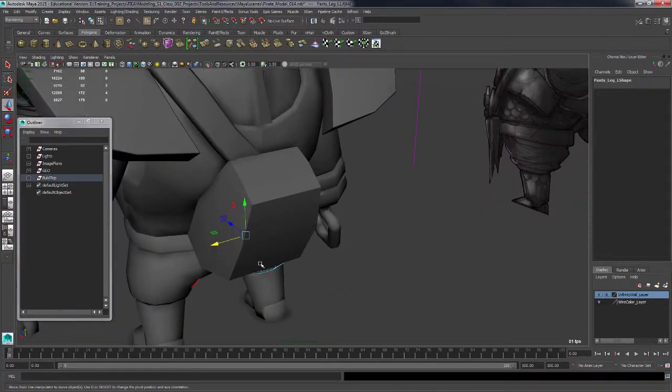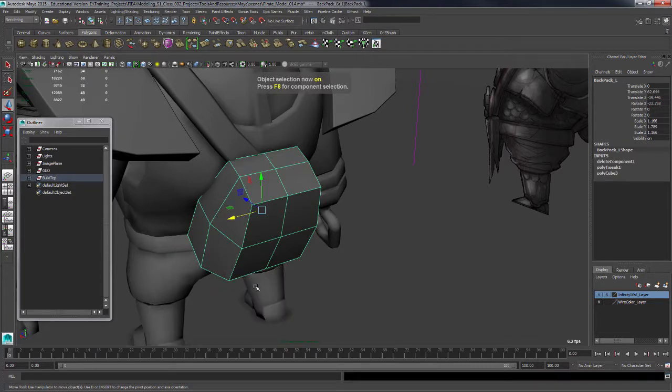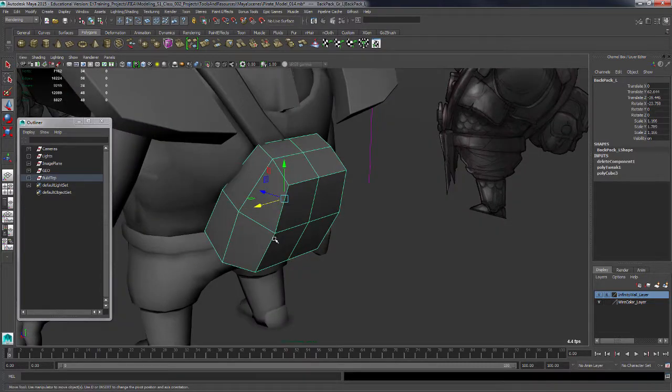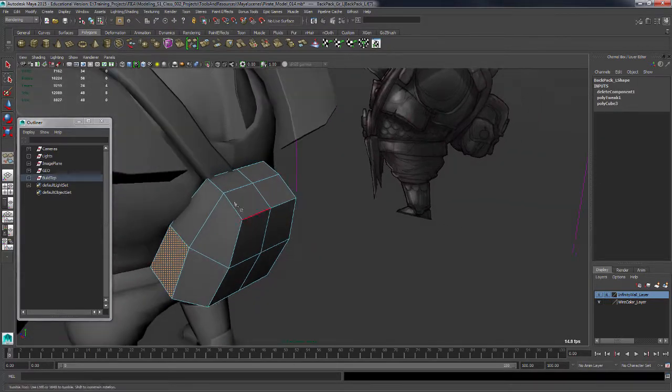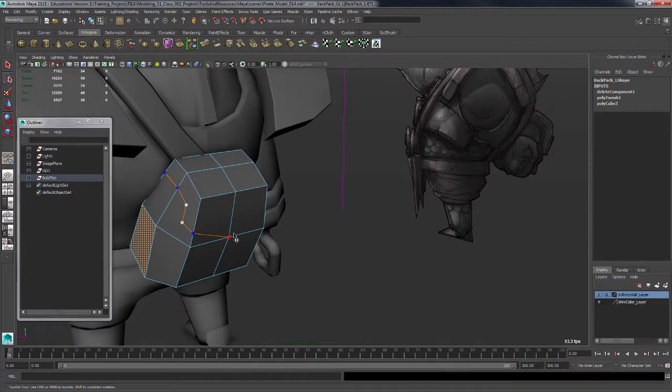And now let's select this thing, and we're going to select it as object and shift right click and use the Multicut Tool, and let's just start cutting around this thing kind of like this. I'm going to drag up from here. I don't want to snap to that point there.